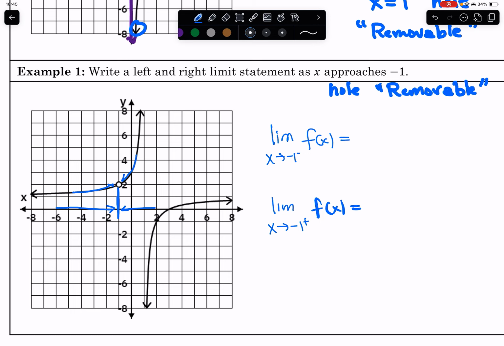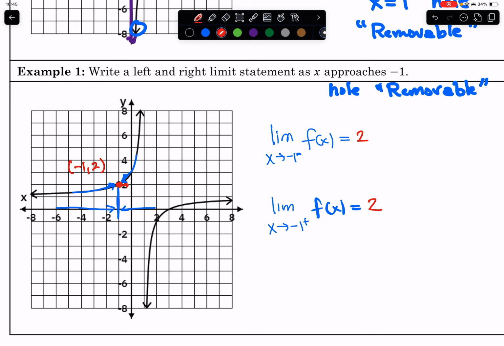Now, when we approach a hole, the limit value as we approach a hole from the left and the right is always going to match up, because this hole is removable, and all I have to do to remove this hole is to fill that hole in. And as a result, that's going to be a y value that would be the coordinate for that hole right there. So the hole has a coordinate of -1 and 2. So if I approach this hole from both the left and right, they're going to give me the same answer. From the left, it's going to get to the y value of 2, and from the right, it's also going to equal that y value of 2.